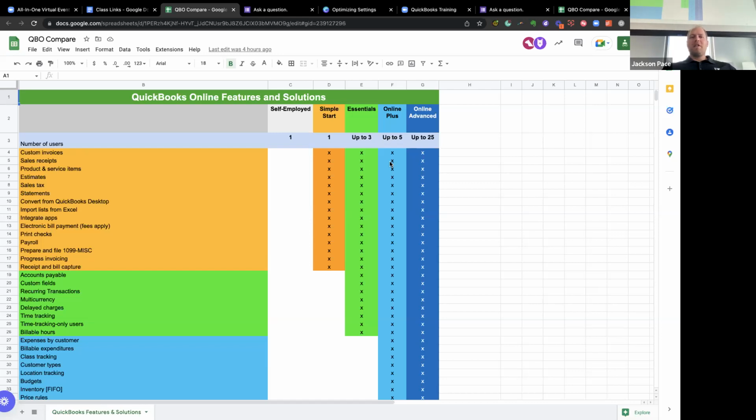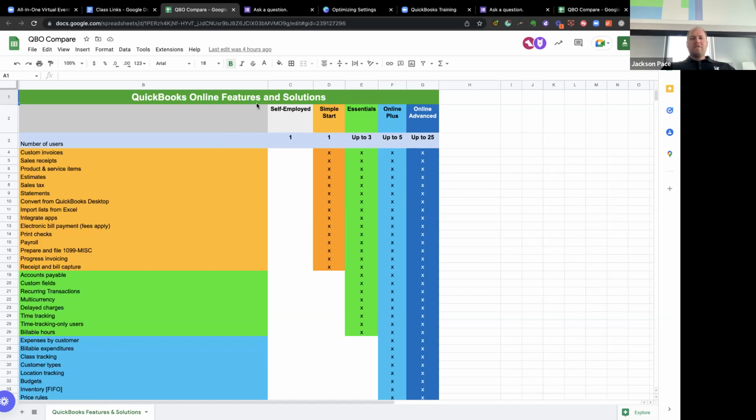This is not a desktop class. If you're using desktop or thinking about converting to QuickBooks Online, this class will be helpful to you, but just so everybody's clear, this is definitely not a desktop class.